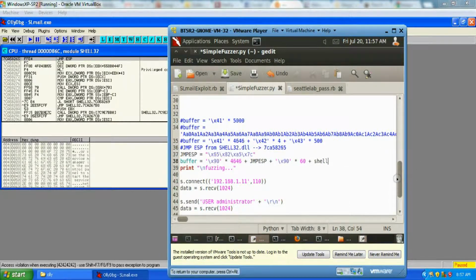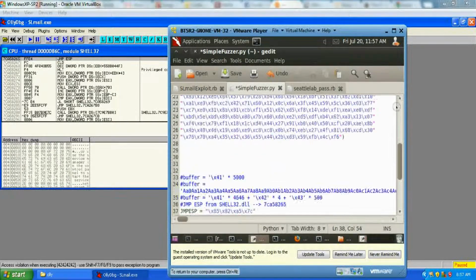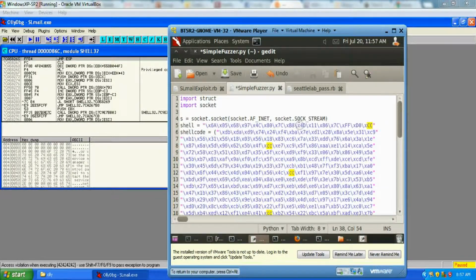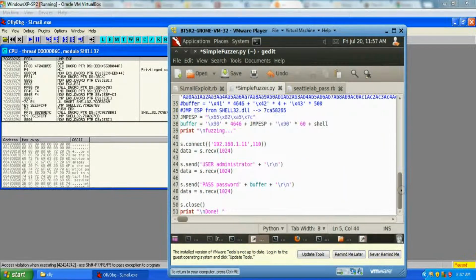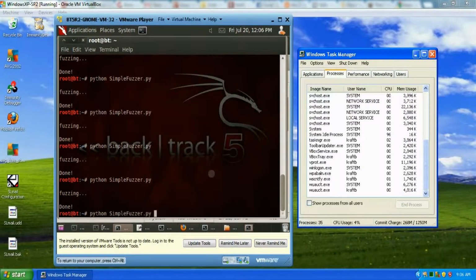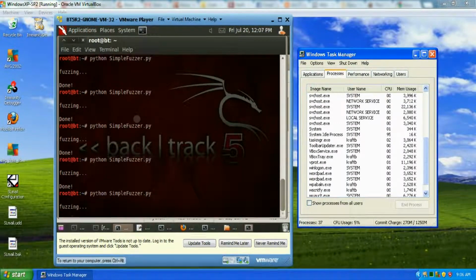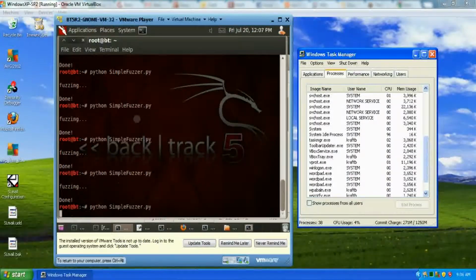So let's do this. I found a little bit of shellcode to make a WordPad exe show up on the machine. So what we expect to see when I run the script now is a WordPad.exe to show up. And you see, there it is. Keep running it, it'll keep making them. But so we know that little shellcode works.